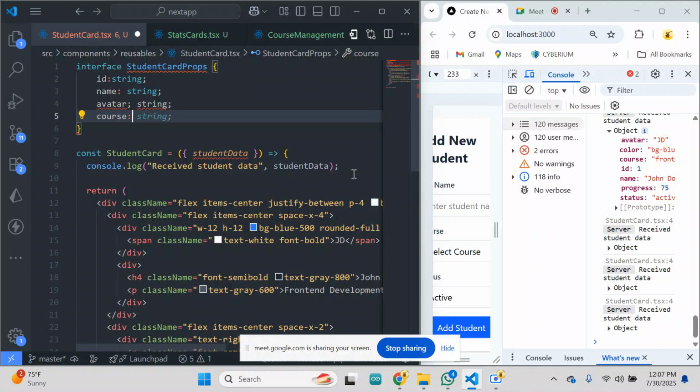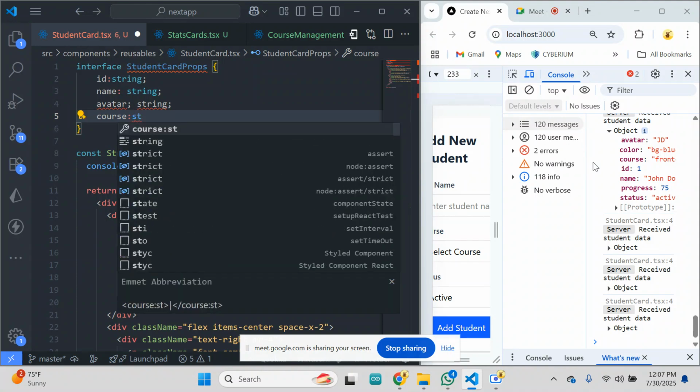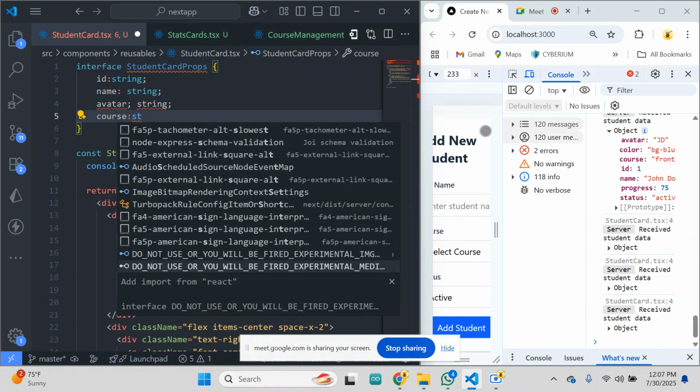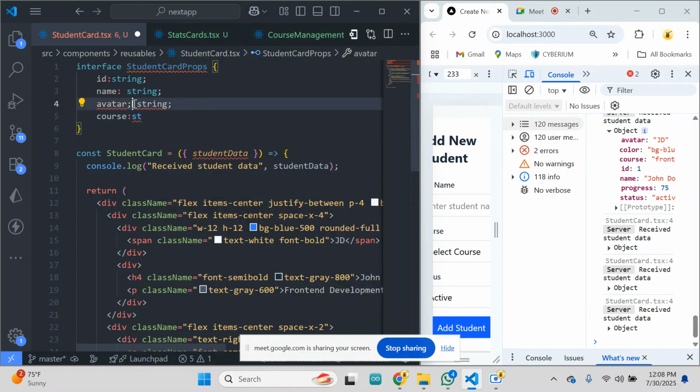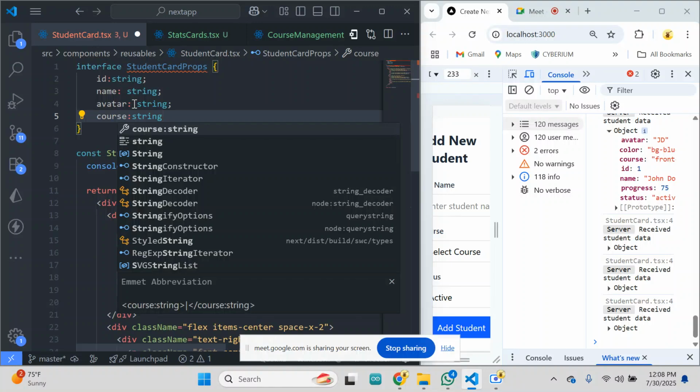And let's put the course as a string also. There is a typo here. The avatar. Yeah, I put string.